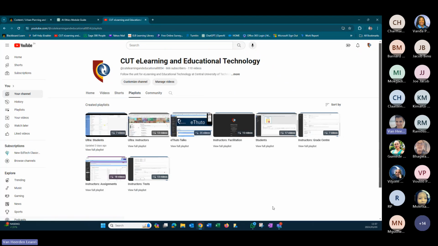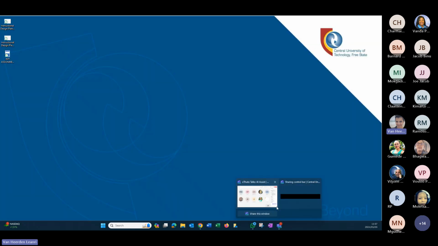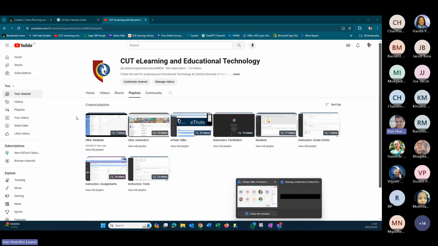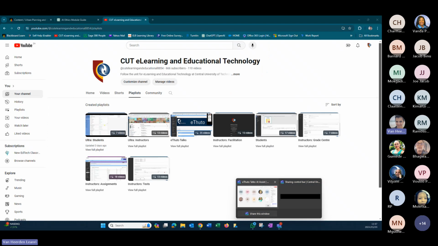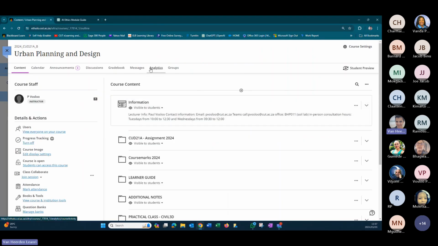But also when you open up your Teams chat later on, it will be in there. In your normal Teams app that's on your computer, you go to your chats and you'll see that this training session has become a chat, and in there will also be a link. So those two places will be where you can find it. Okay.